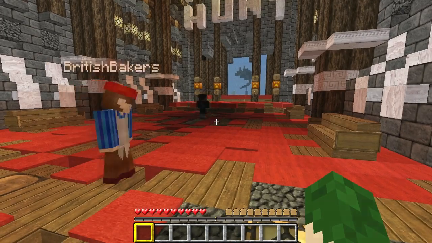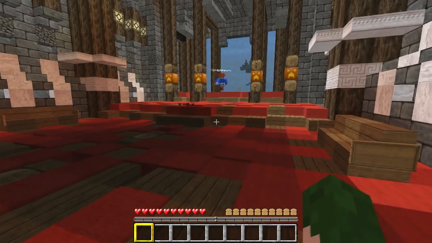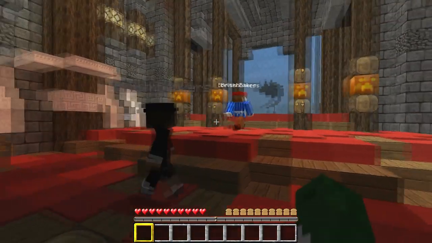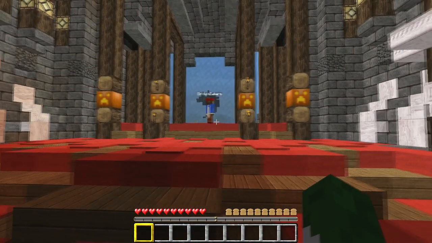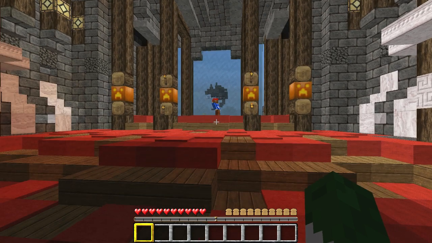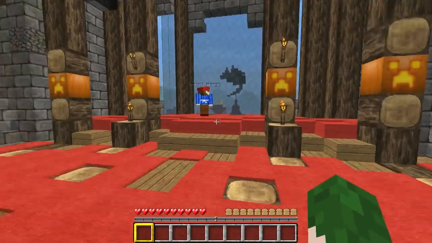Okay, well, British Bakers is actually a bit more of an expert. I'll let the British Bakers explain. Basically, we'll stand down here, you stand up by the window, and we'll be like your pupils. Teachers. It's basically hide and seek. You will be a hider, most probably, and then you have to go hide, and you're disguised as a block.